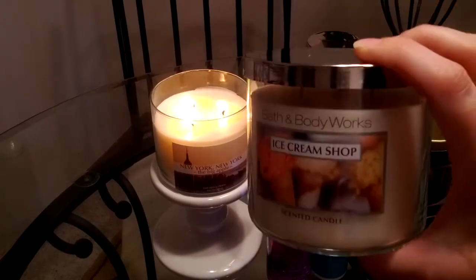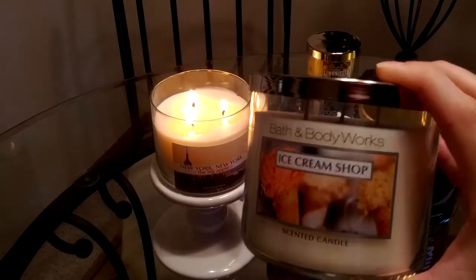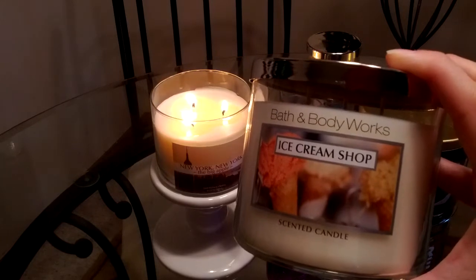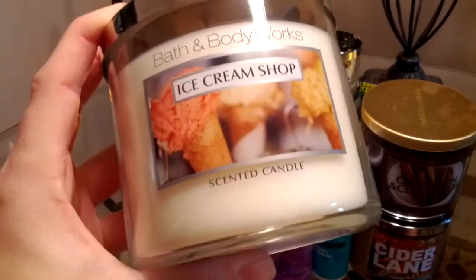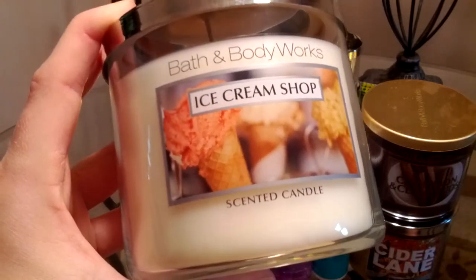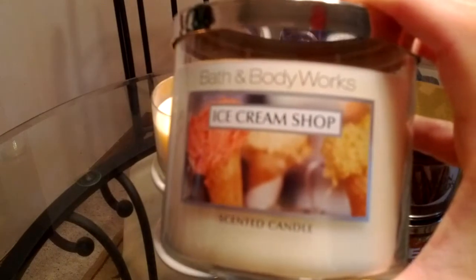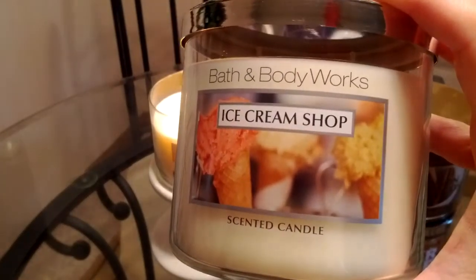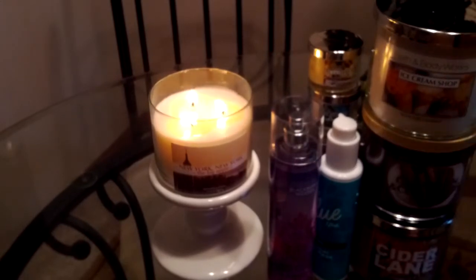This one, I really wish I could have kept myself from buying, because I was not impressed with Ice Cream Shop when it was out in the American Boardwalk collection. It smelled like a very toned down version of Summer Boardwalk and it was disappointing. Again, I think the label with the little ice cream cones appealed to me. Maybe I'll bring back the one from the American Boardwalk collection and get my money back on that one since it sucks anyway, and try out this form. I don't understand why that smells so similar to Summer Boardwalk.